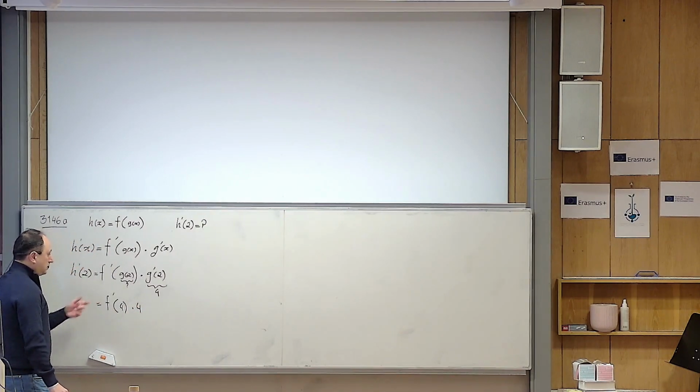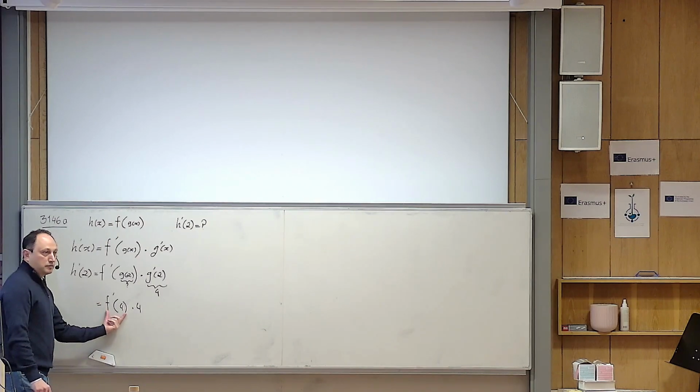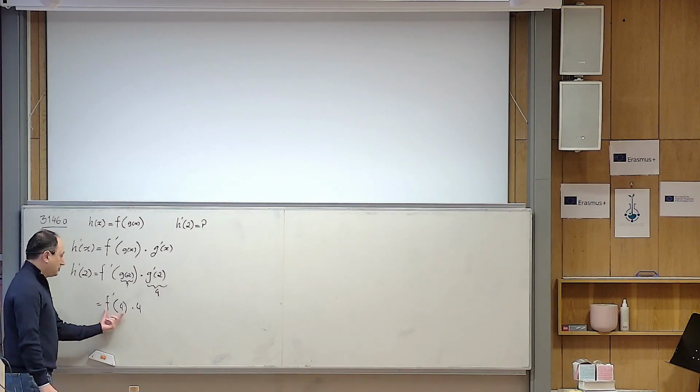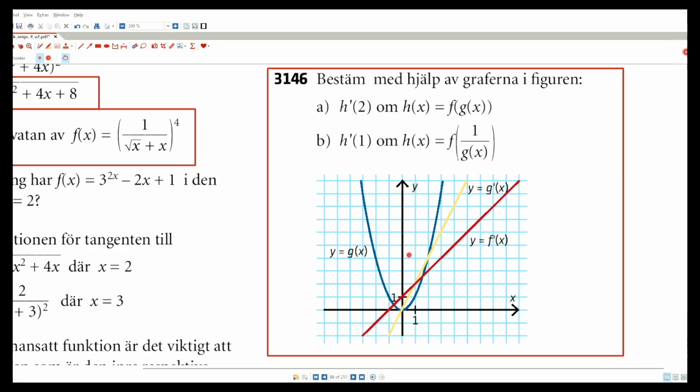And then there is only one obstacle in front of me to calculate f prime of 4. Then again, I want to calculate f prime of 4. I refer to the picture and look for the graph of which function? F prime. And the graph of the f prime is the red line here, apparently. Okay? Is that clear? Okay, so what is f prime of 4? So I have to go and find number 4, 2, 3, and 4. And again, go vertically upward and find the intersection point and go horizontally. So what number is? 5. It's 5.